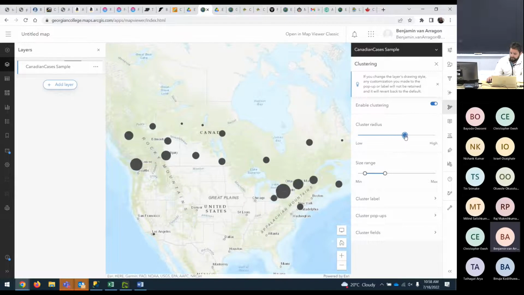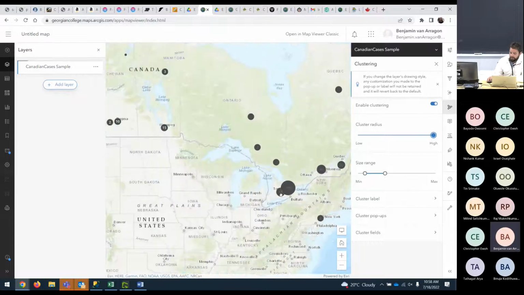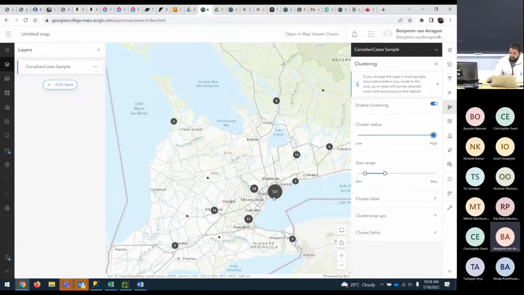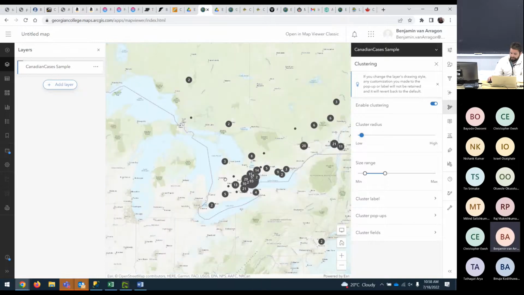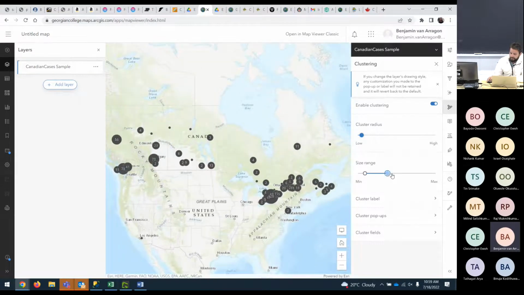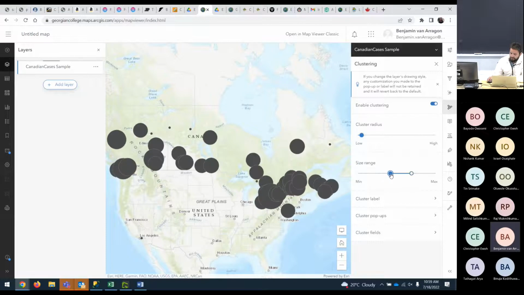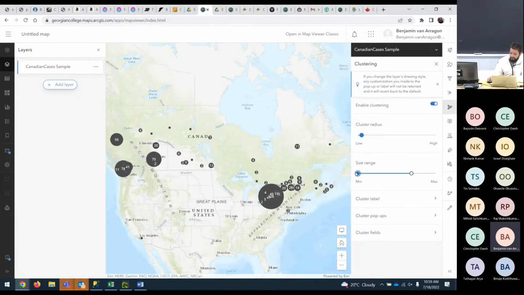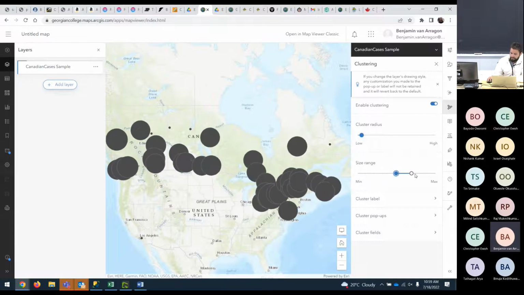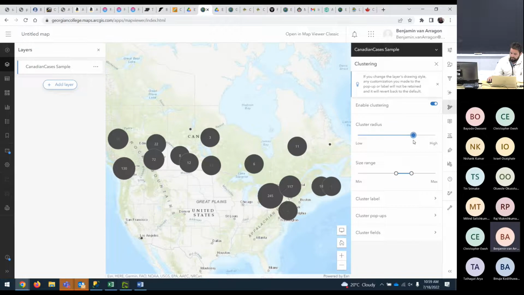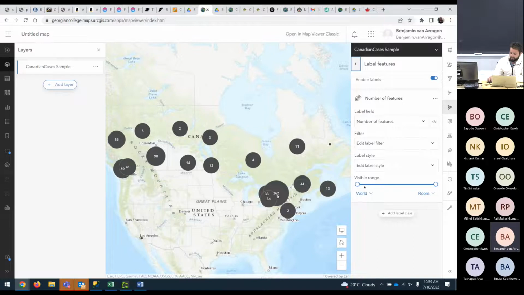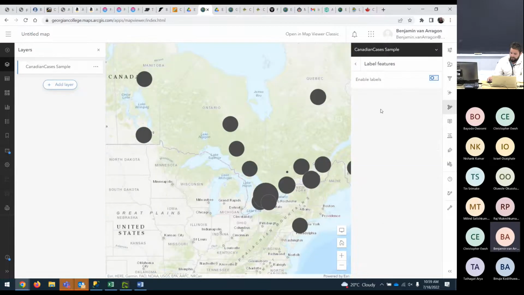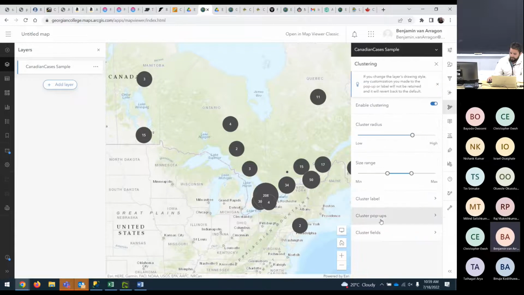And we could change the radius to be a lot higher, right? And then it will absorb a lot of those bigger districts around it. All right, so now it's 120, as opposed to if I go really low, it's going to be finer grain detail. We can also change the size range so that we only have large clusters, or we also have small clusters. And you can affect all of those. Give them labels if we want the label to be on or off. So if you want to actually see that number as we zoom in, or we can turn that off as well. We can change the color of it and everything.